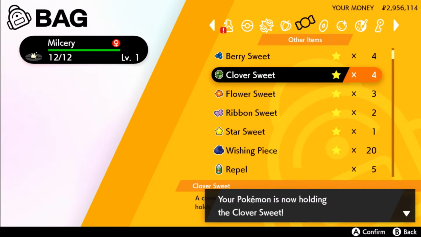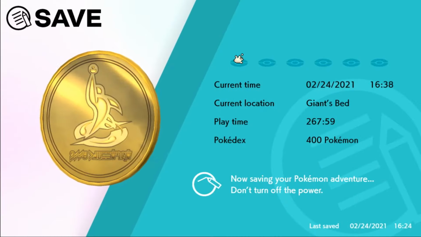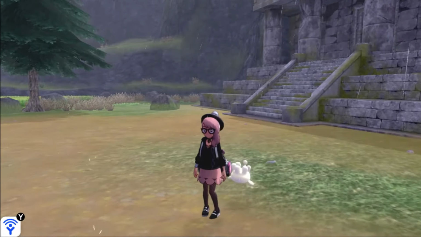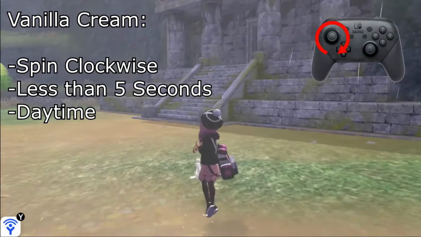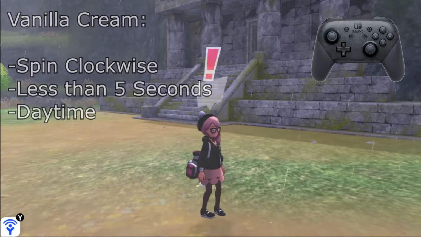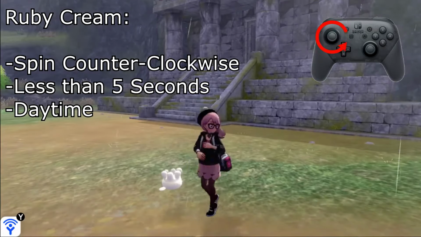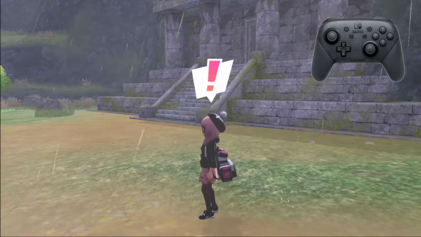I will be demonstrating with my favorite, the Clover Sweet. First, save your game. If you make a mistake and don't get the Alcremie you want, you can power down your game without saving after evolving to retry. For Vanilla Cream, spin clockwise for less than 5 seconds during the day. For Ruby Cream, spin counterclockwise for less than 5 seconds during the day.